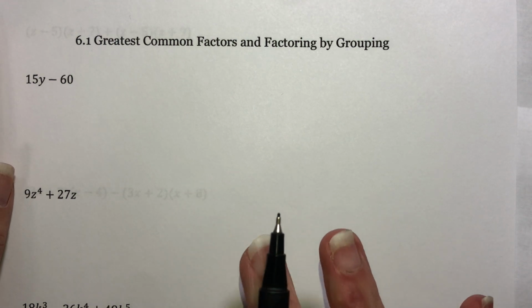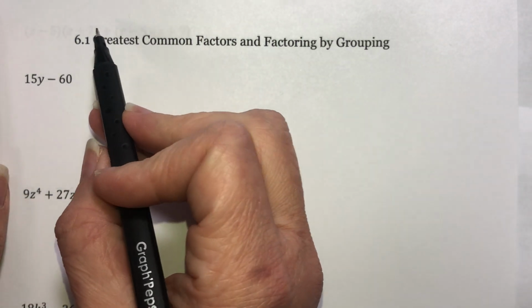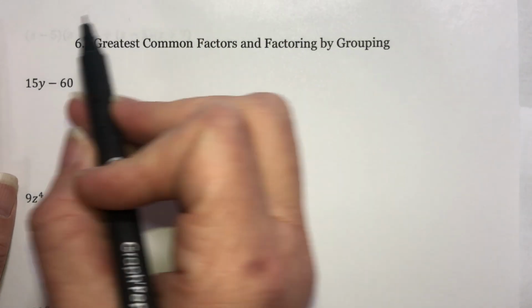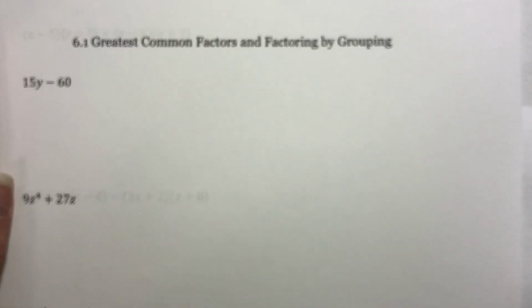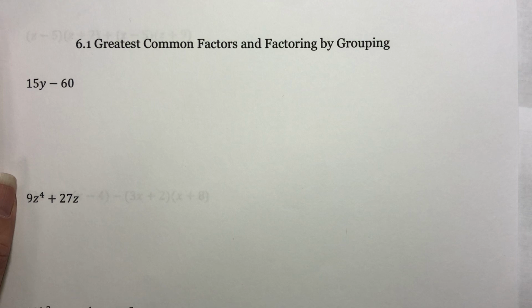Now, you might be wondering why you need to learn how to multiply something and then you have to learn how to undo it. They both have very specific uses, and you will see that when we get to where we are solving equations using these things. Right now, we're just building up the skills we need in order to get to where we can solve equations with these.